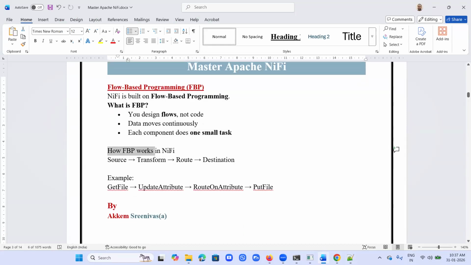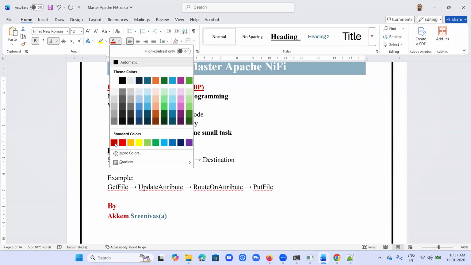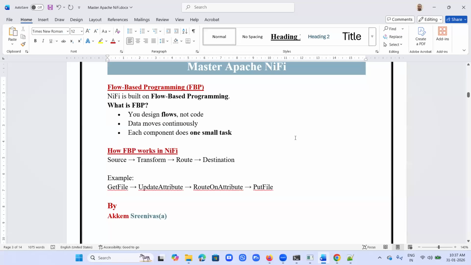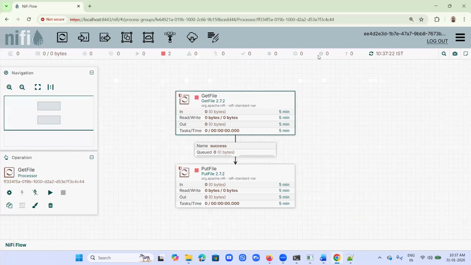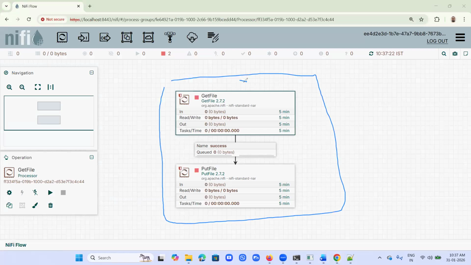How does a flow-based workflow work in NiFi? Let's say I created a flow.